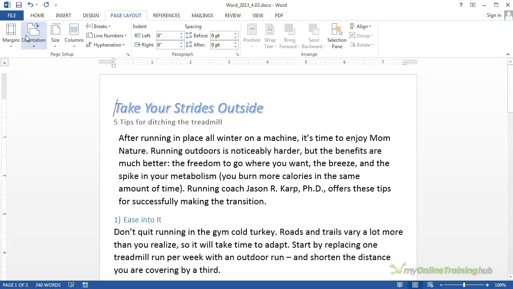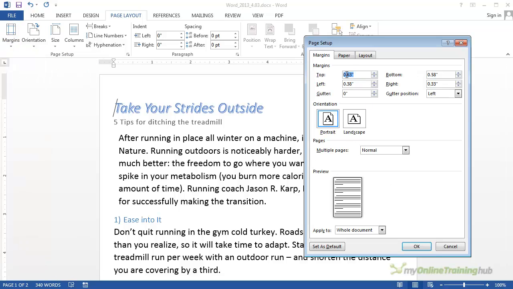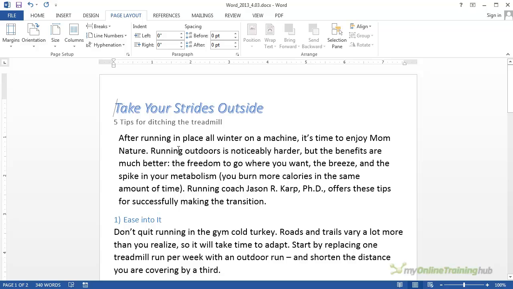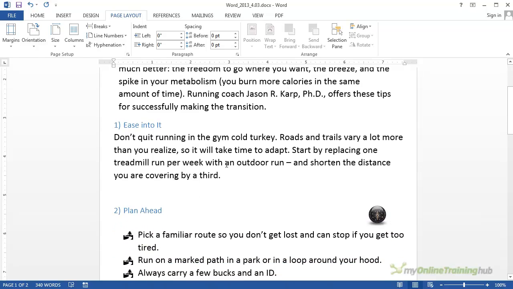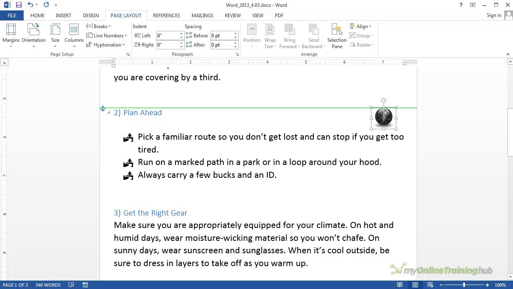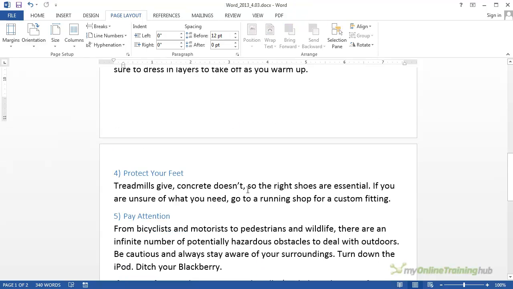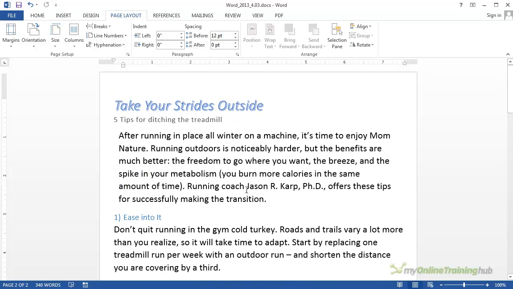A little bit, and if I go to margins, okay, the 6.3 is still at the top, and it's still okay with the others that we had before, so it's all right. So it's allowing it to stay within those margins, and it looks okay. If you don't have an image that's anchored to a particular item, you may want to adjust it to make sure it's right where you want it. Okay, so that looks good.